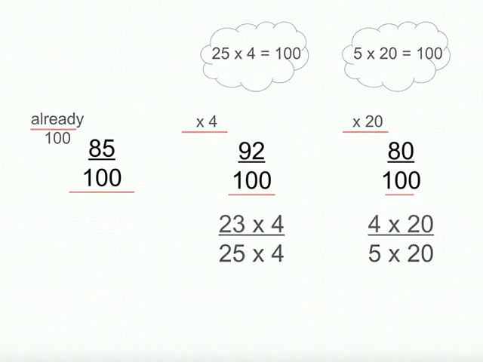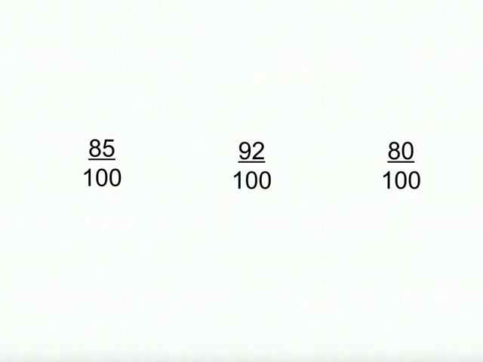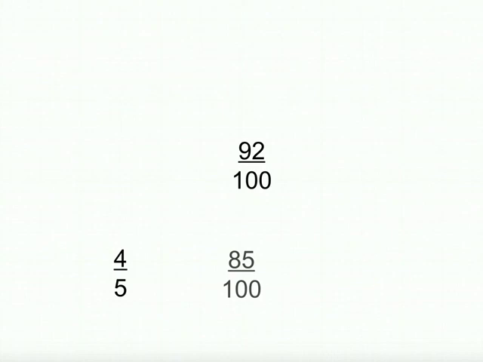Because they are all looking at equivalent fractions out of 100, we can see that 4 fifths is the smallest, followed by 85 hundredths, and then 23/25 is the largest. Remember, we don't change the value, just how many equal parts make up the fraction. Understanding fractions and knowing how to rewrite them as equivalent fractions is important for working flexibly with any fraction.